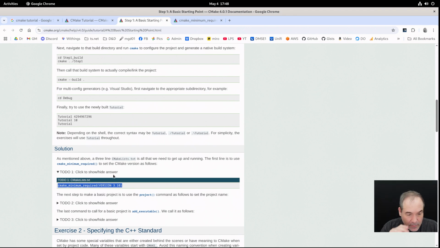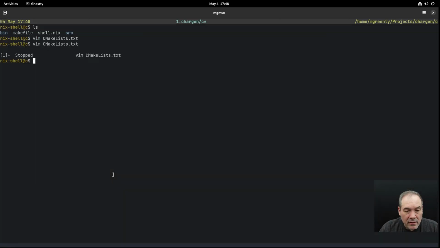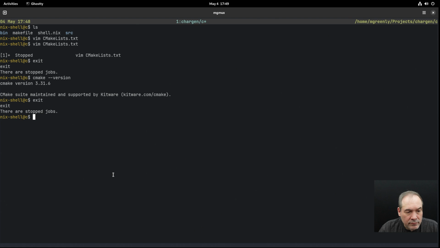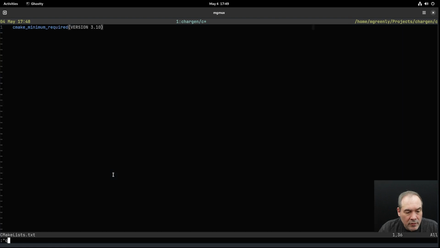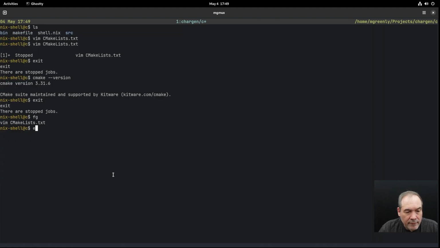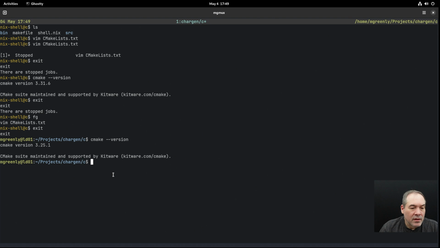Okay, so we're saying version 3.10 here. But what I'm going to do is drop back out of here and check the CMake version. It's 3.2.5, so we're going to use 3.2.5.1 as my minimum.